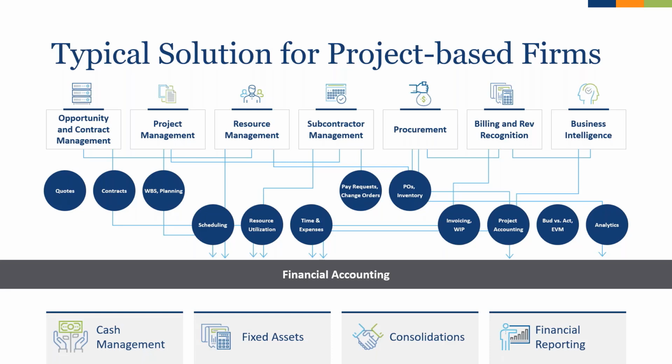And there's a lot of interdependencies by these core functions. Sometimes they're done by different departments. And so the quote to cash process is complex, mainly because of the amount of collaboration that is required through the entire process. And today we'll talk about the benefits of having this entire work stream in a fully integrated manner and how it really removes a lot of the errors, the duplicity of effort, the manual transactions that have to be created, and really show you the benefits of a fully integrated solution.